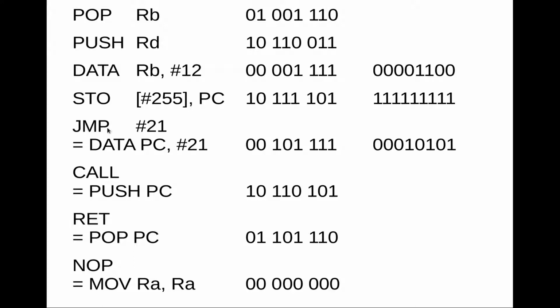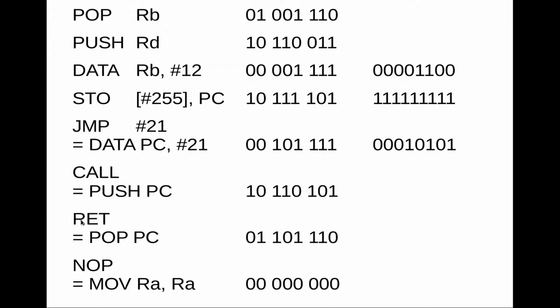A jump instruction to a fixed address is in fact a move instruction into the program counter, or if you like, a data instruction into the program counter. And so the destination register is the program counter. And so a jump is in fact also a move class instruction. Then a call instruction is in fact a push of the program counter. So we're storing the program counter on the stack and then jumping to some location. We'll see the details of how that works in a minute. But in our encoding scheme, that works out to be a store instruction with bits 1, 0.